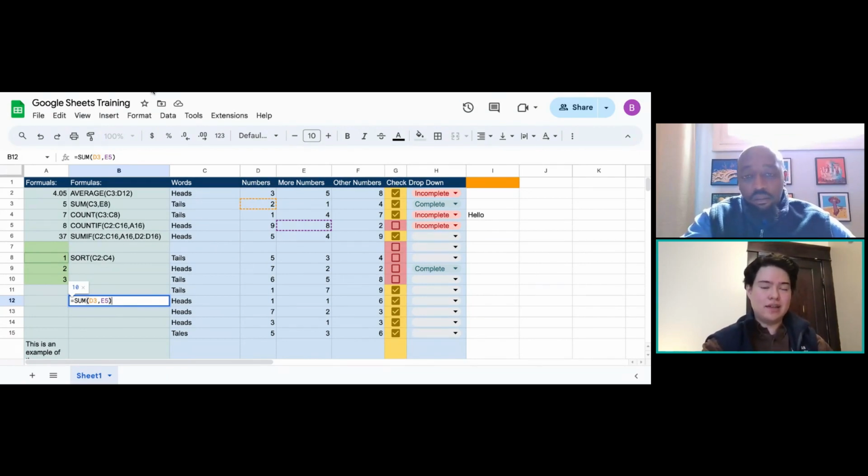So again, there are a lot of different ways that you can use Google Sheets. I don't want you to get overwhelmed yet, but the important thing is that it's pretty easy to use, and that there's a lot of features that you can explore on your own that Google Sheets will help talk you through. It's a very powerful tool. The last thing I want to show you real quick is what the collaboration feature looks like.